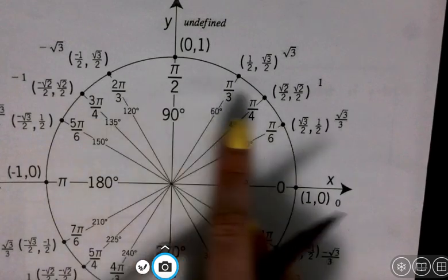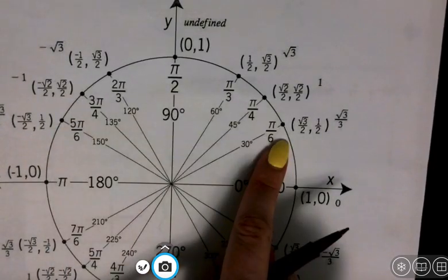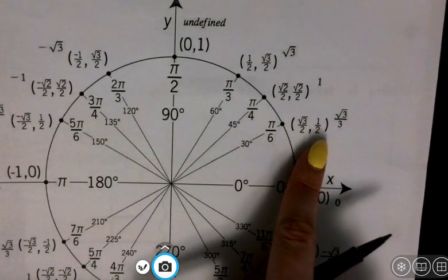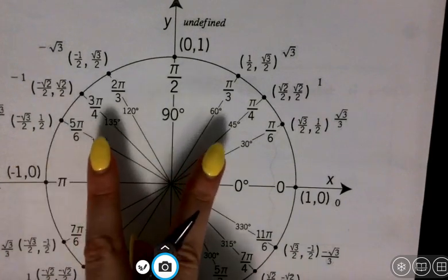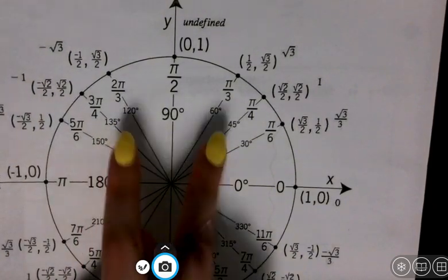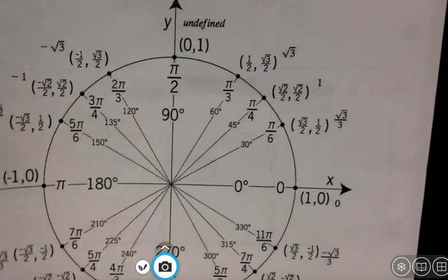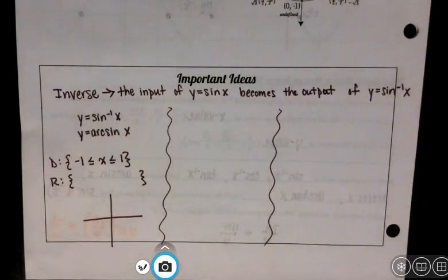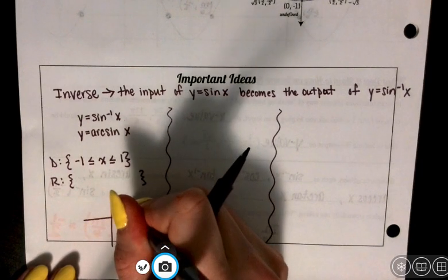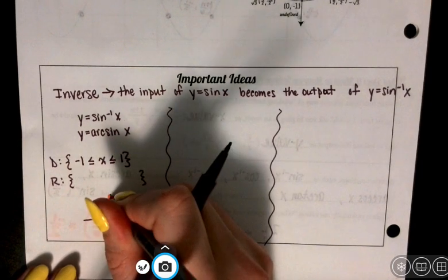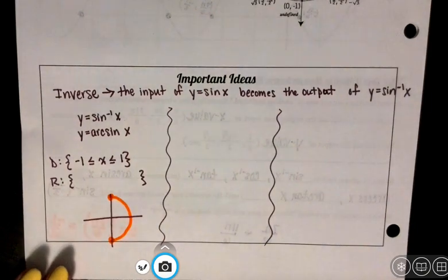And so it doesn't make sense to have both of these quadrants, because then we would have repeated values, and that is not a function. So we have to get rid of one of these quadrants. So in class, we kind of had a larger discussion about what quadrants we're restricting it to. In here, though, we don't have time for that. So for arcsine, we are focusing on just the right side of our unit circle.